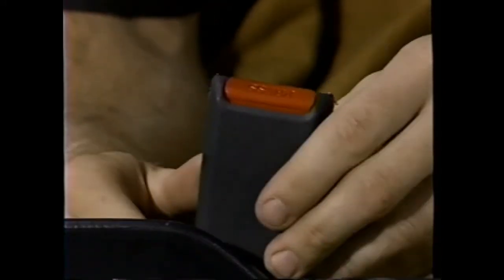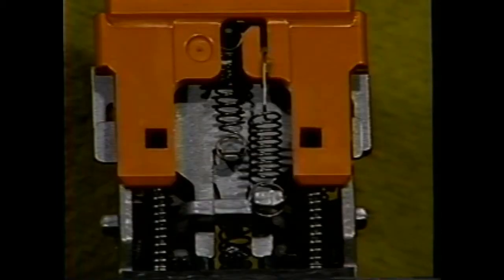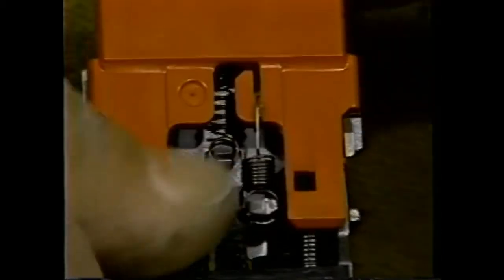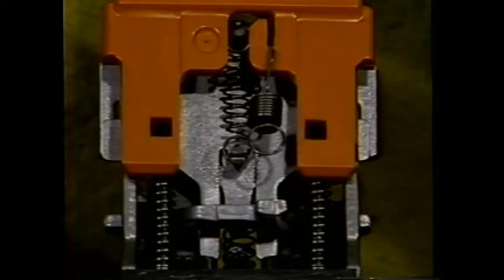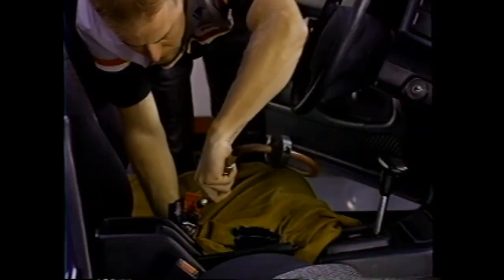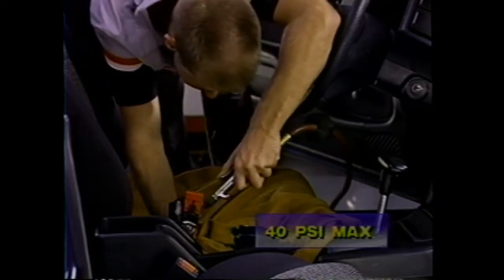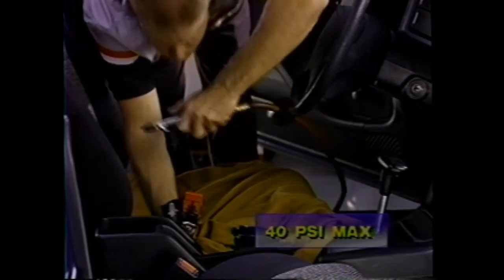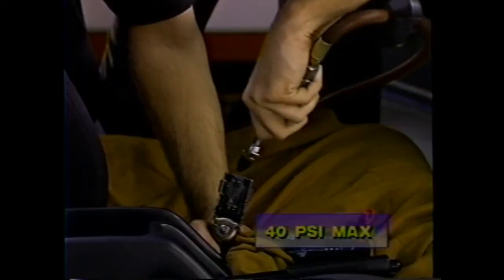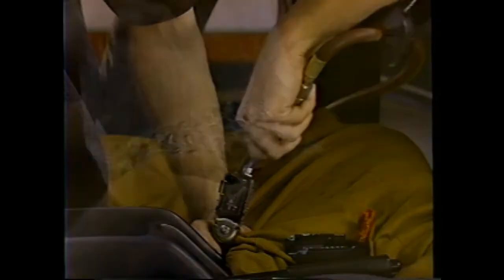Next, you have to remove the plastic release button. Hold the release button down and remove the bottom loop of the latch spring. Tilt the lower portion of the release button away from the buckle assembly and remove the button. Remove any loose debris and dirt from inside the buckle assembly using dry compressed air. Be careful not to use excessive air pressure, or you will dislodge the small springs on the assembly.